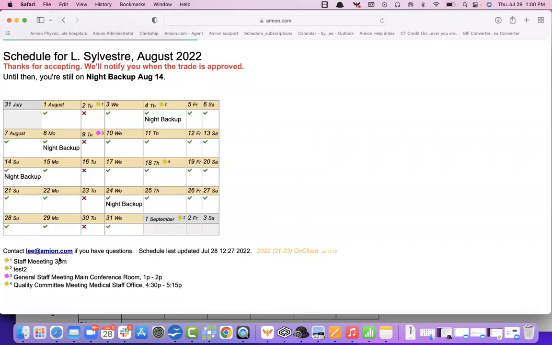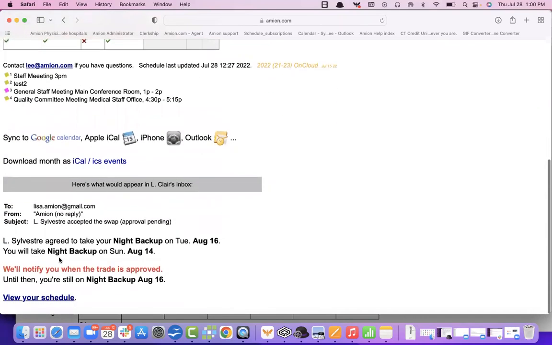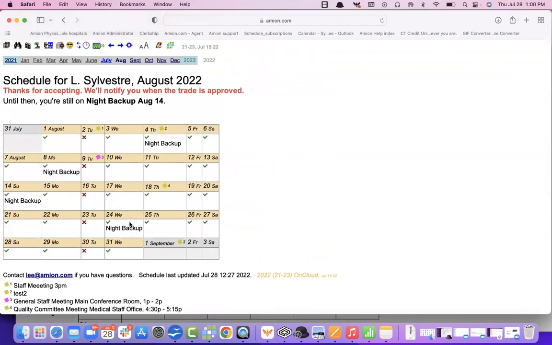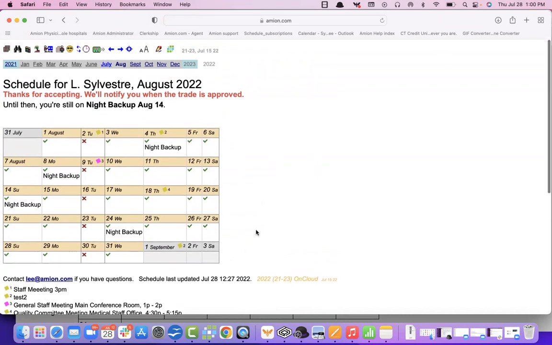So the admin gets an email. And once that's been approved, they'll get a notification that things have changed. Yep, everybody gets an email, both people involved in the swap, including the admin.